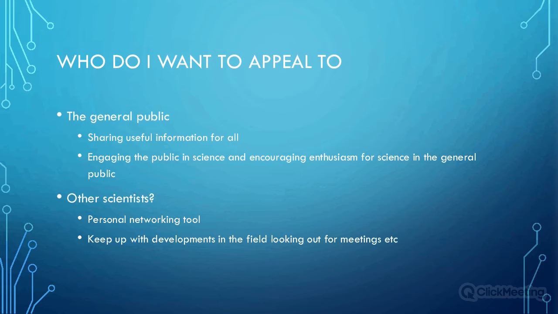And it's important for us to share useful information for everybody, to engage the public in science and encourage enthusiasm for science within the general public. And this is important because all of our funding comes from the public. So whether you're charity funded or you're research council funded, your money comes from public donations, or it comes from the public purse, through taxation. And so I think it's important to engage with the public.